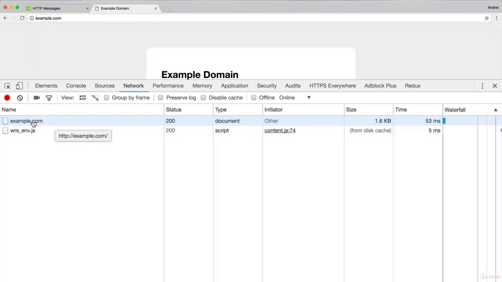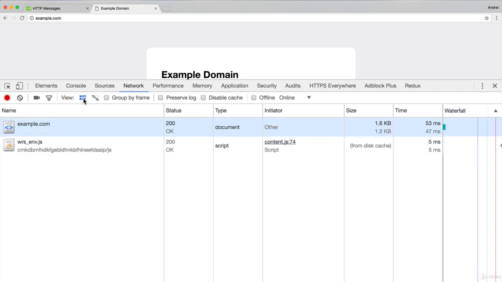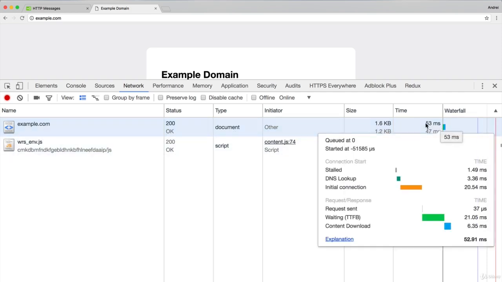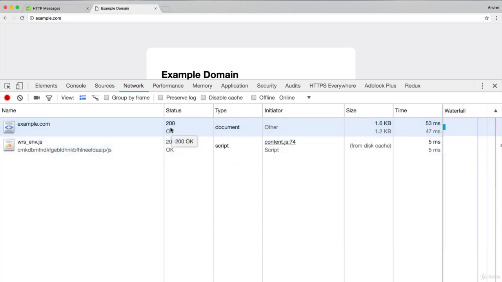And look at that. I'm going to click on this icon, which makes it a little bit bigger. This is a plugin, so don't worry about this JavaScript. But the top thing, it says example.com, status 200 OK, and type document. And it even tells me the size, the time that it took to get this, which is 53 milliseconds. That's pretty fast. So that means the server responded with 200.